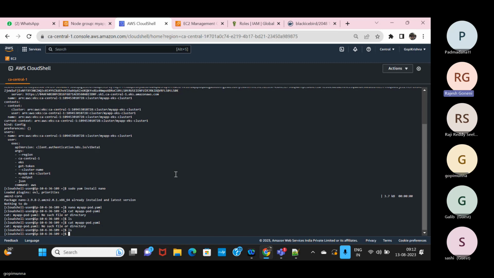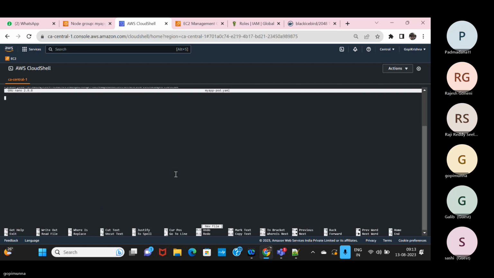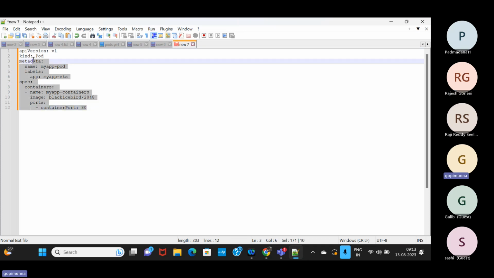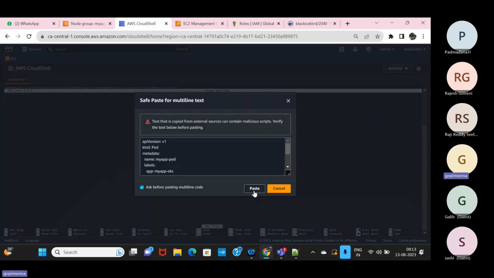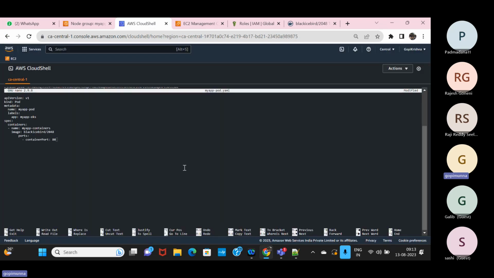Type ls. Type the nano command, the same command again. Press the up arrow key two times and it will come. Click on up arrow key. One more time. Yeah, enter. I think it is empty. You can paste the file, 1 second. One minute. Let me check the commands.